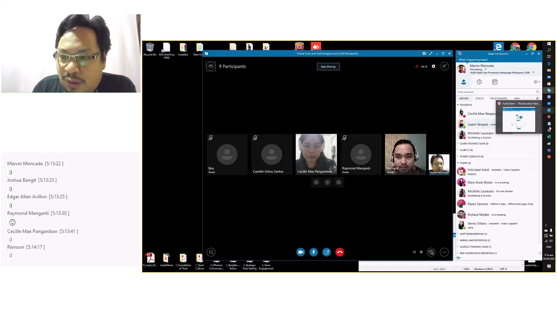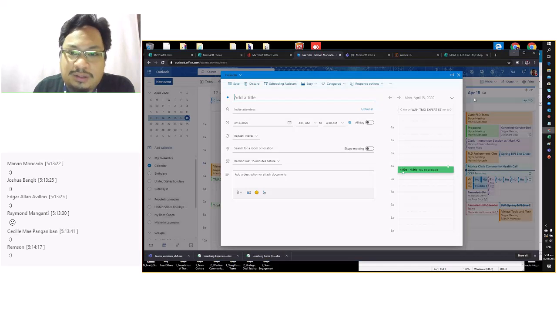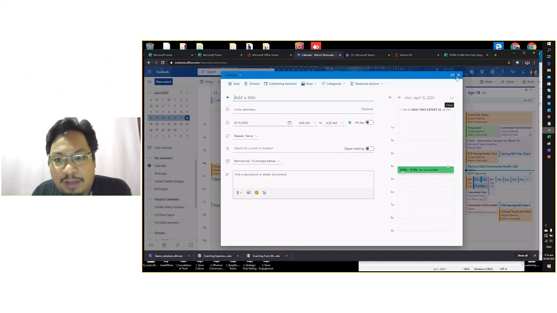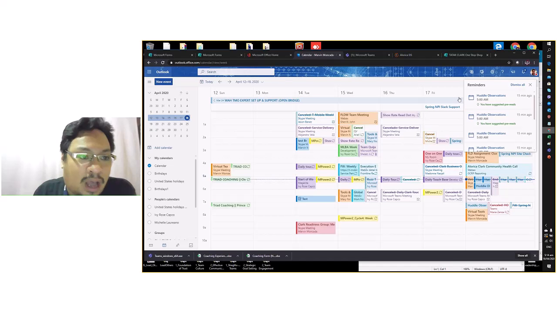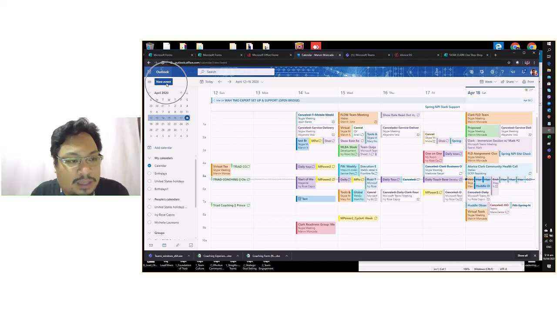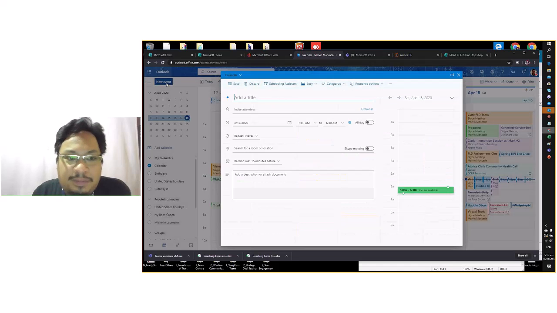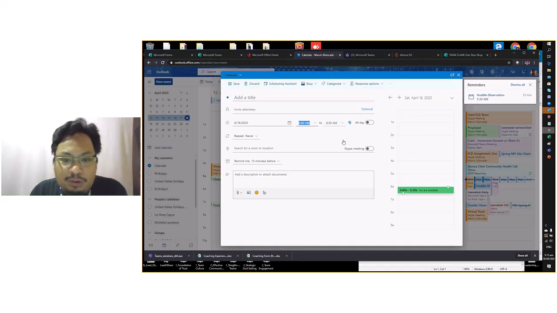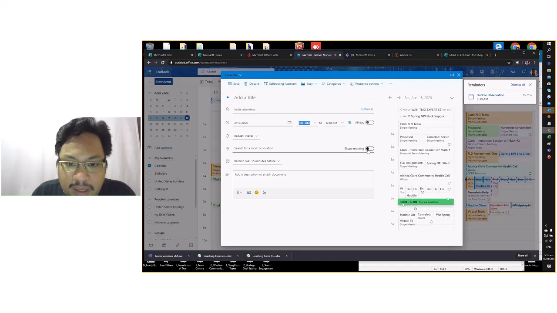If you are using OWA in your Outlook, right now I'm pulling up my Outlook calendar. If I hit new event on the top left corner, wait for it to load. Then you set the time and the date of the meeting. If you can see this toggle box, it says Skype meeting.